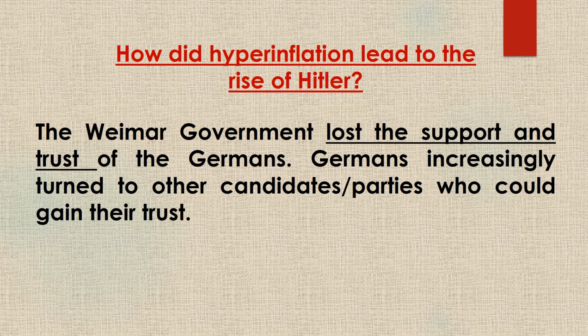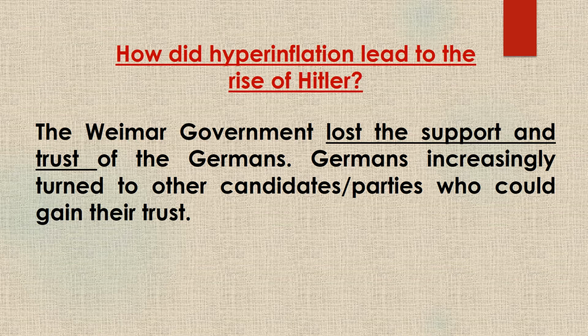So all that you have seen so far shows the different situations and the worthlessness of the German money. Imagine all your life you've been saving up money, and then overnight, because the government has printed so much money, whatever you've saved becomes worthless. I want you to understand the desperation that people felt at this point in time. So back to the question: how did hyperinflation lead to the rise of Hitler?